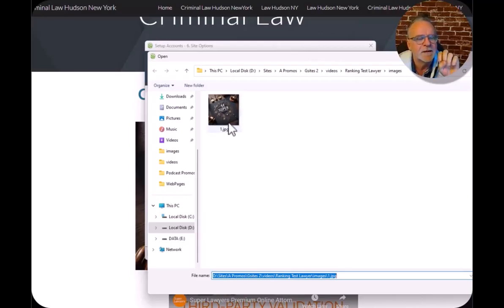Very cool. Now back to it: it's important to not have any spaces in the names of the folders or the images. In a perfect world, you have images 1, 2, 3, 4, 5. You can put as many images in this folder as you like, and each time the software places an image on the Google site page, it will randomly choose one from this folder. So make it as easy as possible and you'll have no issues whatsoever.